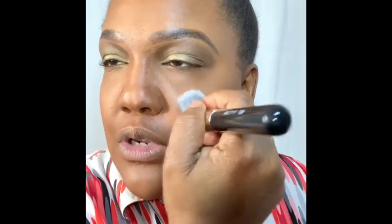So, I'm going to use a Unique blush. This one is in Scandalous. Look at that, okay? And this one is in Surreal. Now, this is a darker mauve, and I'm just trying it, okay? Let's see if I can find mine. So, I'm going to do the mauve one here. And what I thought was interesting of what she did was she went up into the highlighted area, just on the cheeks.